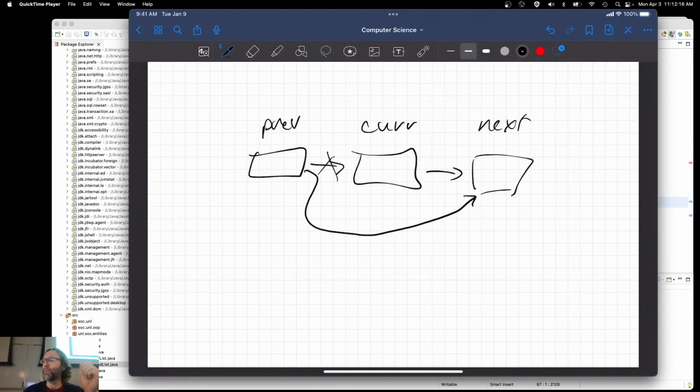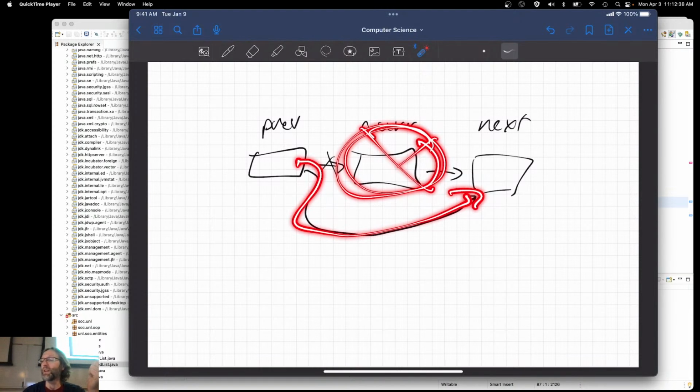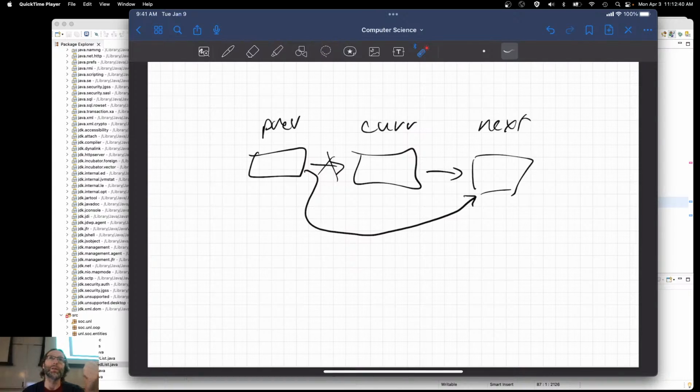Now those coming from a C background, what about this node right here? It's taking up some memory. What would you have to do to make sure that you're taking care of that in C? Either free or realloc. Free it up, right? So do you need to worry about that in Java? Do you need to worry about garbage collection in Python or Java? Nope. Simply just losing that reference is enough for the garbage collector to pick it up for you.